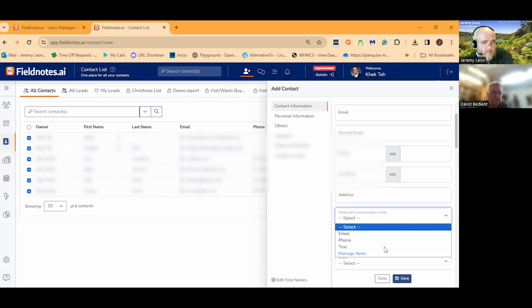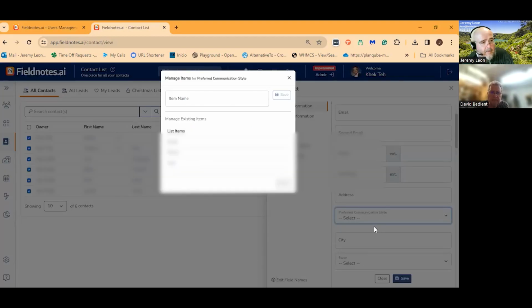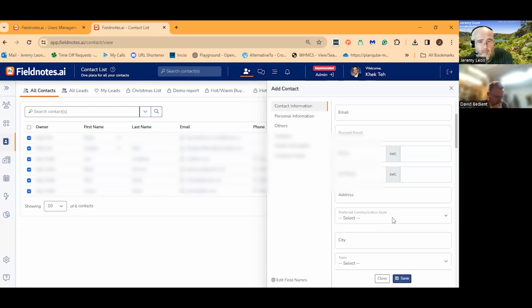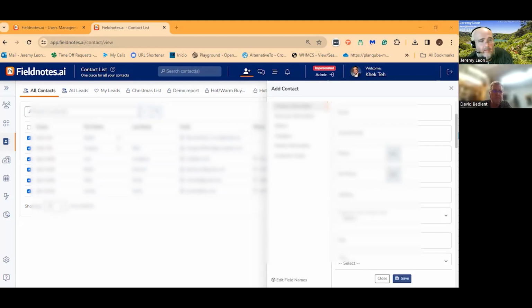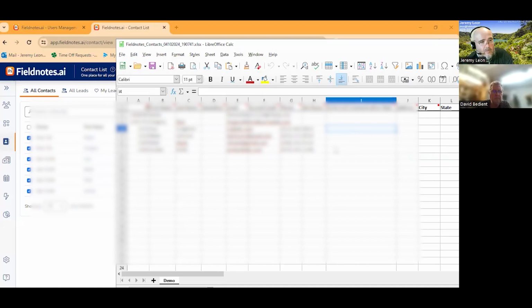So to avoid that, what you can do is you can edit, you can manage items, and then you can simply copy this and maybe paste it into another document in which you have all of these things noted so that you know what are the options you can use. Plus, you could just copy paste verbatim. How you doing, David? You can copy them verbatim into the field, and then that way you can get that to stick when you do the upload.